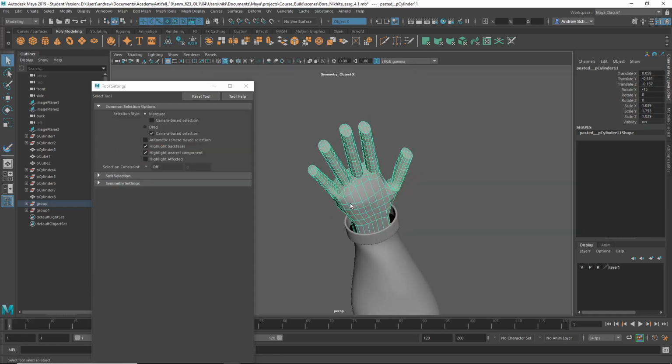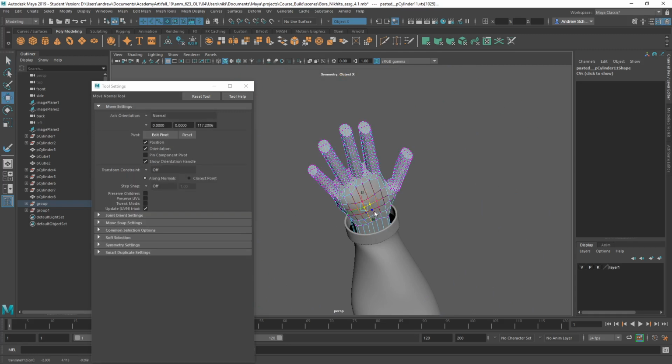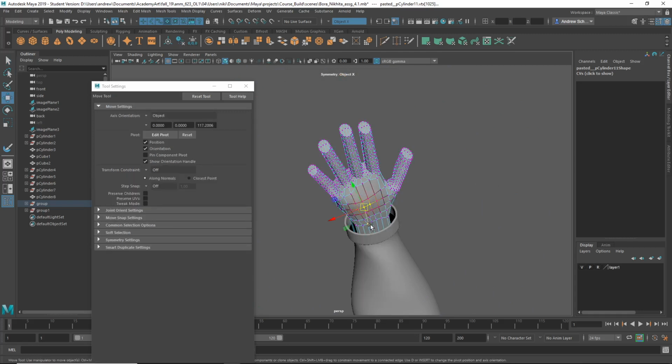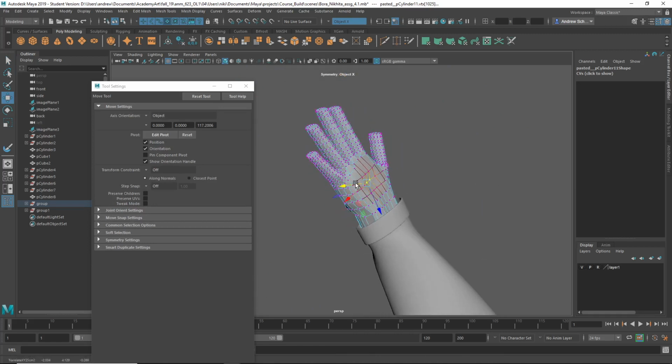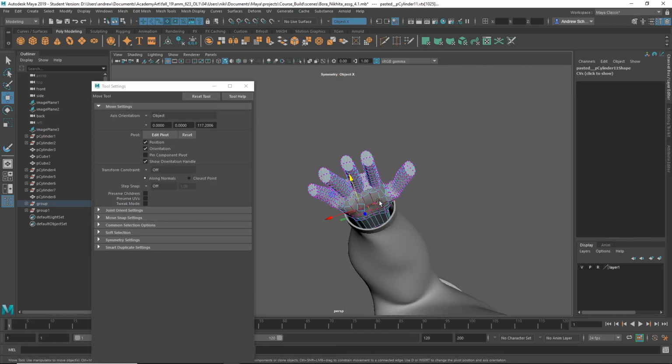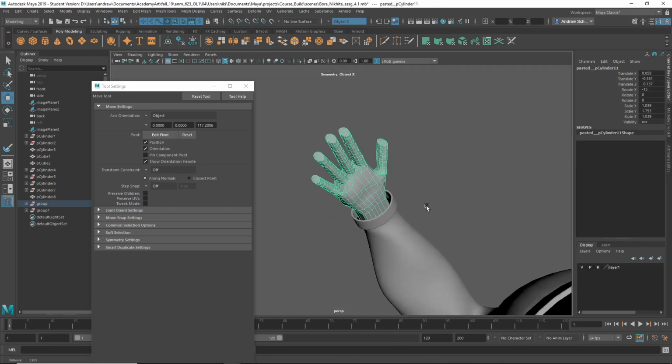Okay. I might take this and B for soft select, hold down B, click and drag to make that smaller. Object mode, and push that in the middle. Whoops. And you can fatten up this area and stuff. Anyway, fingers need a little bit of work.